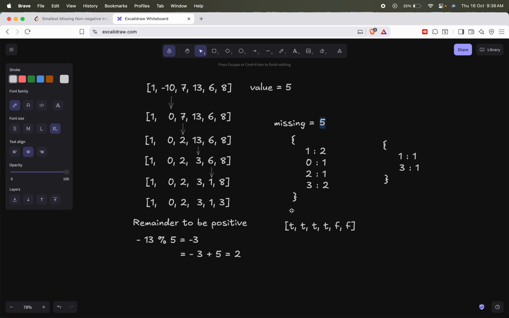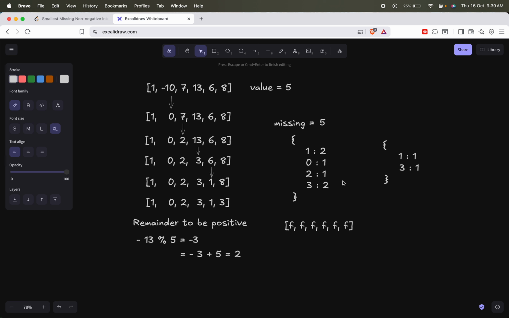The other approach is, instead of playing with this, you can keep an extra boolean array of size equal to the input array. Then you iterate through each of these frequencies and mark them as true. Initially every element will be false, false, false, false. I'm just telling you another approach. If you follow the first approach, it's fine, you will be able to complete the answer.